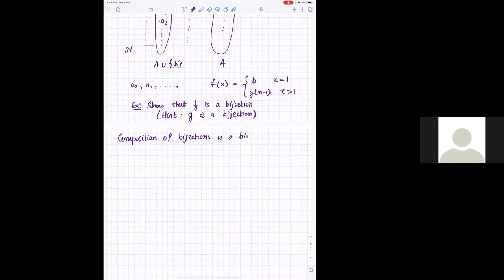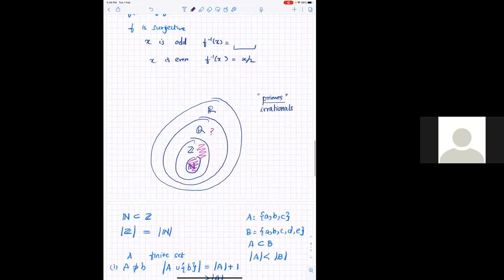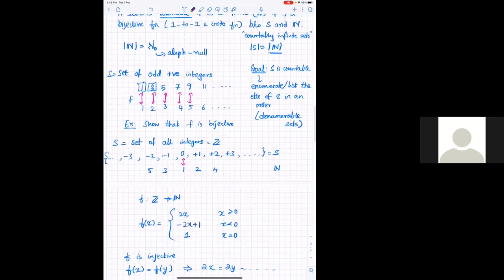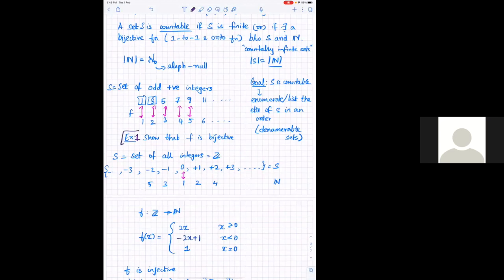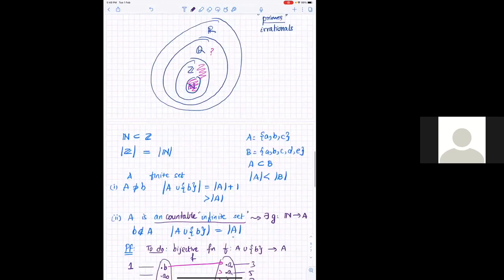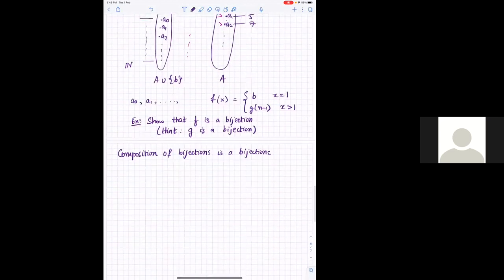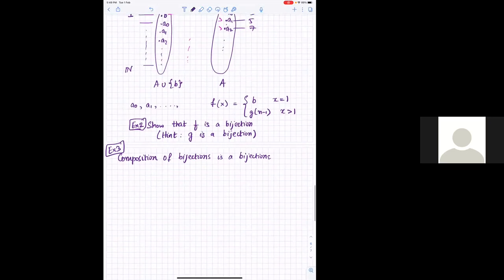Okay, so these exercises I'm giving up, but if you have any difficulty, then we will do this in the next lecture. But I just want you to have some practice. So there is one exercise here. This is the second exercise. So please get back if you're not able to do this, maybe in the beginning of the next lecture. Yes.